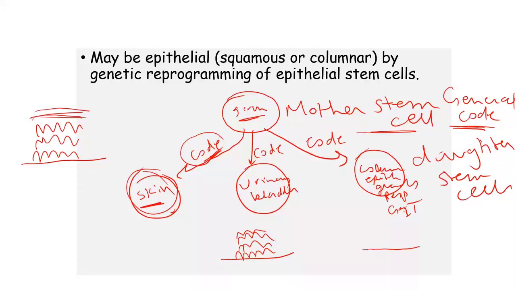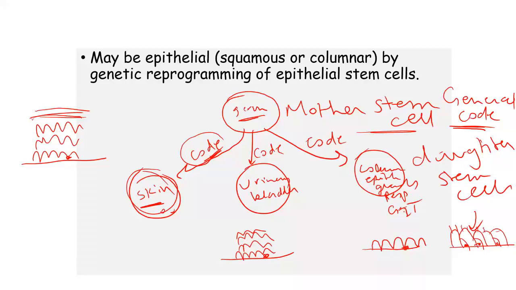But each of these stem cells, okay, it is a stem cell. We have a stem cell everywhere. In metaplasia, what happens? I have chronic irritation of any epithelium. For example, this respiratory epithelium is chronically irritated by smoking, for example, a smoker, and this is the lining of the bronchi, and I have this pseudostratified columnar ciliated epithelium with the stem cells inside. By this chronic irritation, these stem cells can change their code. We have a change in code. It is a very complex process, but it is simply a change in the code.